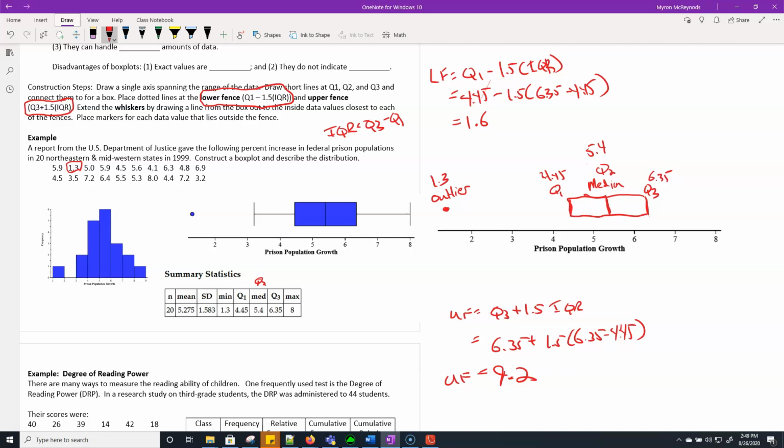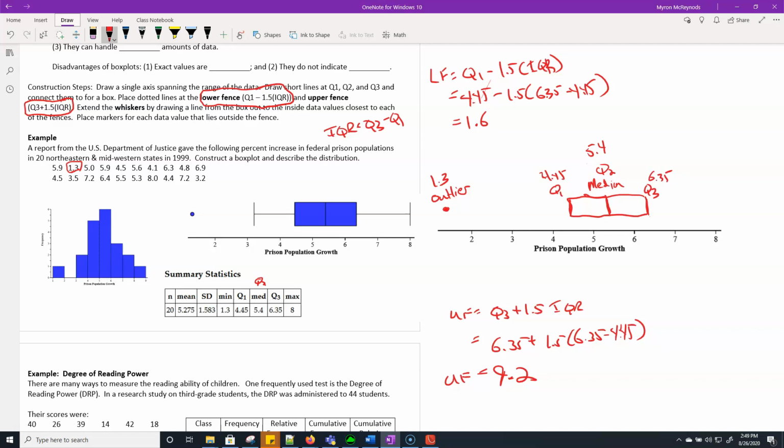And let's check on the right and see if we had anything bigger than 9.2. That would be an outlier to the right. I do not see one. There is not one. And look at the box plot that we got from Statlet. It doesn't have one, right? So there isn't one. Statlet will show it as a dot automatically. You don't even have to calculate this.